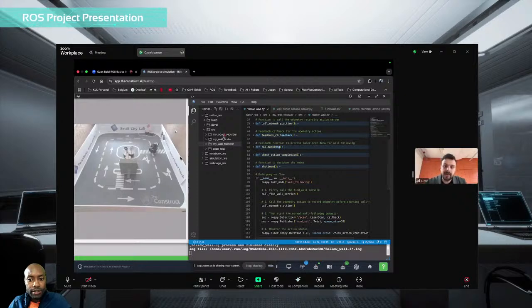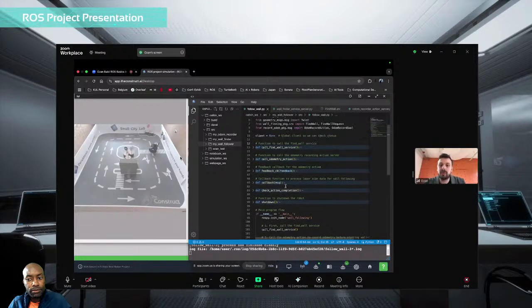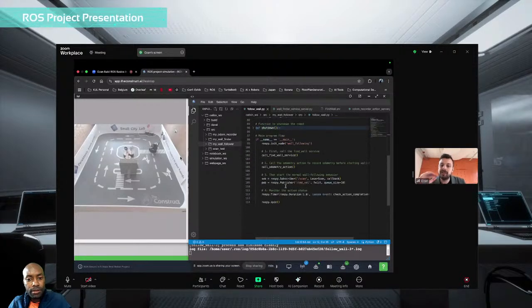I defined these three different tasks in three different packages. Please ignore the last one; this was my trial and error. I will try to follow the chronological order of the services. My follow wall package is my main package, where everything happens inside, so the name can be deceiving. Every service and action I use, I call in this package. So I will start to explain from here. I will go from general to detail.